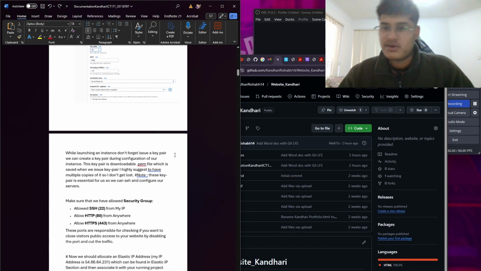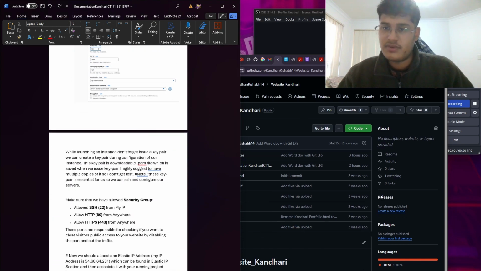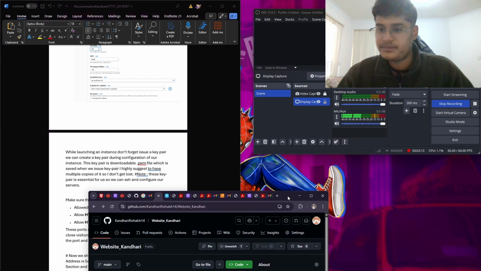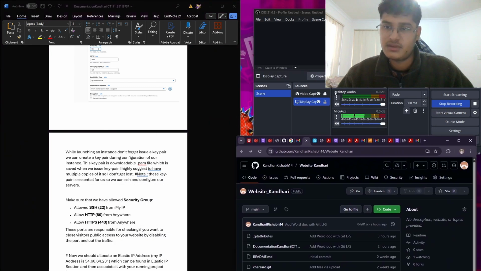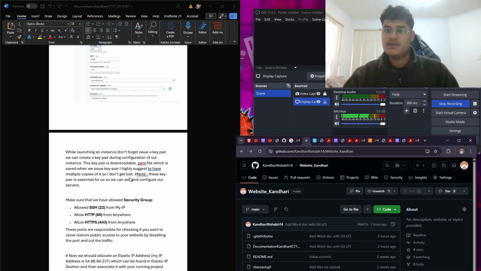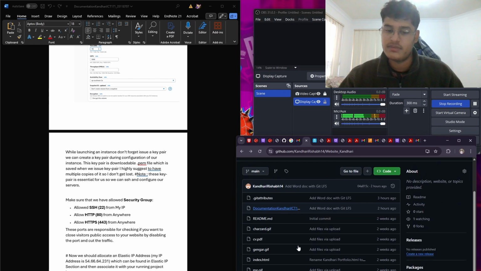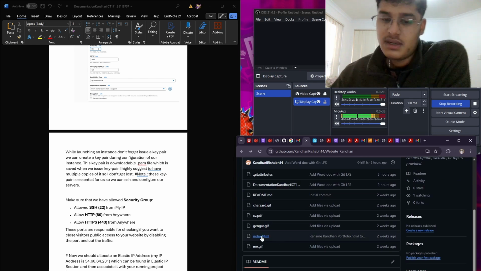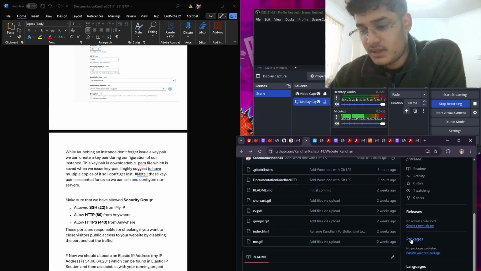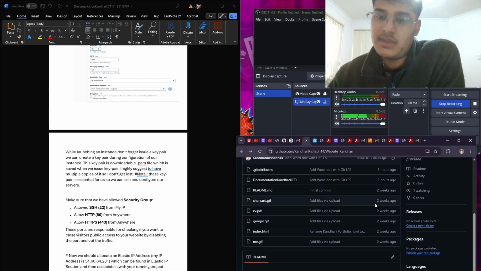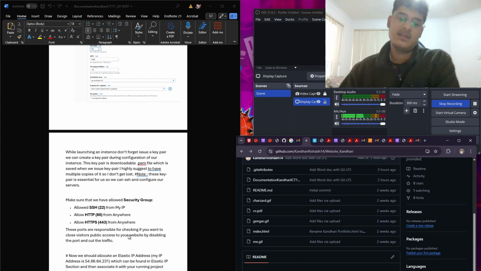I've done it like this because I'm cloning my GitHub repository later on, using all the files I've already uploaded to my GitHub repository. I will be using that for my website as well. So my website code is inside here, which is index.html. Just to be clear, it's not only HTML. It says HTML because it's an HTML file, but I've already used JavaScript and CSS inside it, and after scrolling inside it, you can see it there.